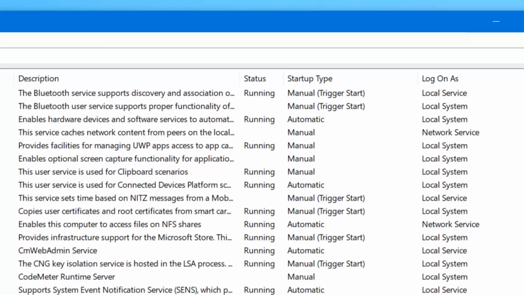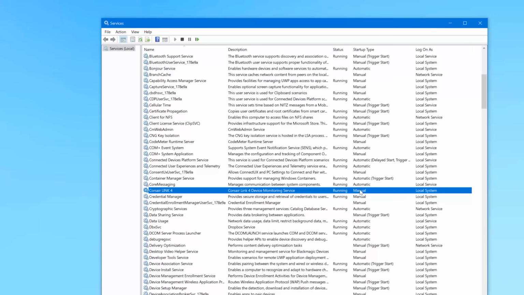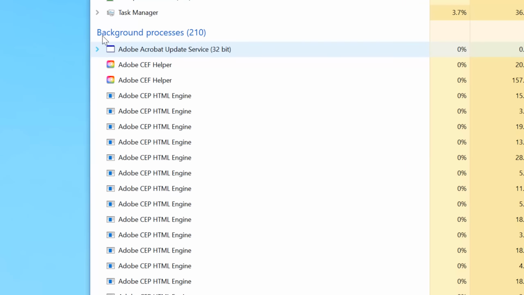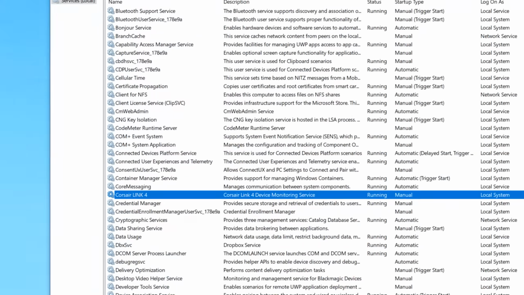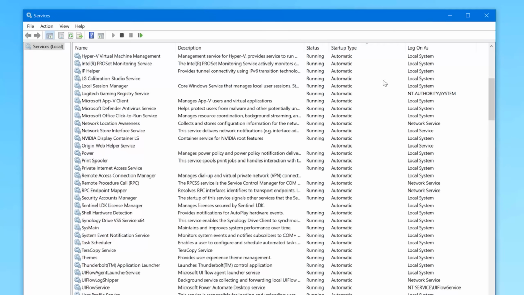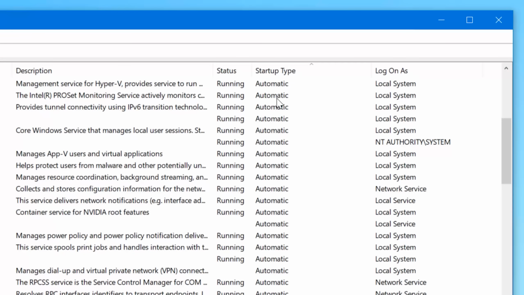Some programs don't need to be running all the time, so they only run when they are needed. And if it is a service that's running, it should show up in the Task Manager under running processes, though there might be a lot to sort through. However, sometimes programs will have their service run at startup, which again, there might be a legitimate reason for it.